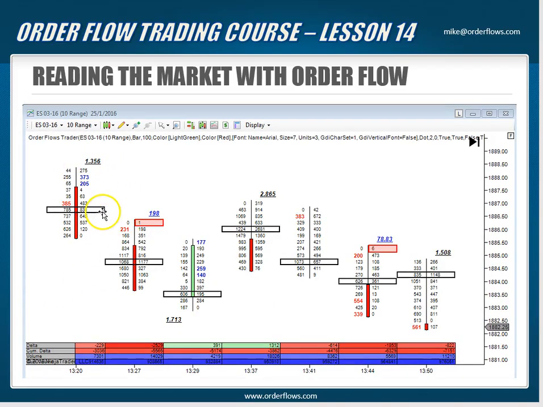And what happened? We stayed below this point of control. We sort of go sideways to lower. And you're seeing the negative deltas getting stronger, minus 2,000. Here, 391 is kind of slightly above neutral. 1,300, but the bar is red. You got a positive delta. You expect the bar to be green, not red.